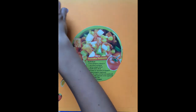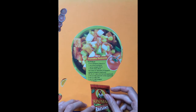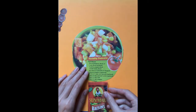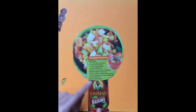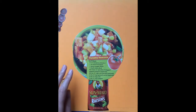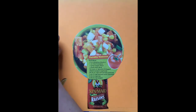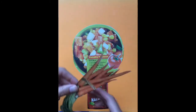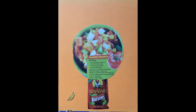Now, I had some ideas. I had this maybe as like a neck. Even though it's kind of funny, I actually don't love raisins, but I think this is a really good neck shape. Now, I want some hair. What about? Ooh, no, let's do ears first.